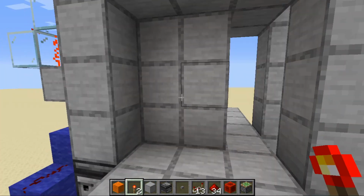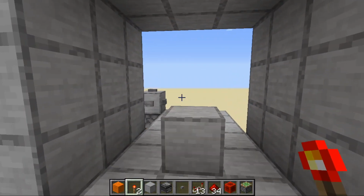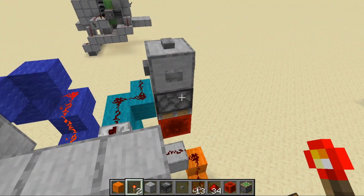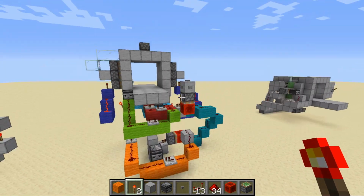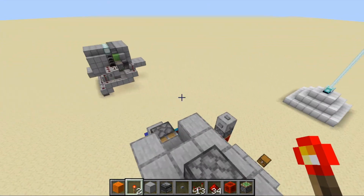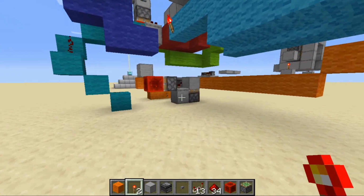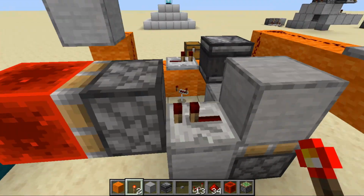That's all it does. It changes the state of the door. So instead of having an on and off switch, this is like your switch, but it can be turned on and off from multiple places, which is amazing. In the Bedrock edition, we use a different version of the T flip-flop. It does not look like this.